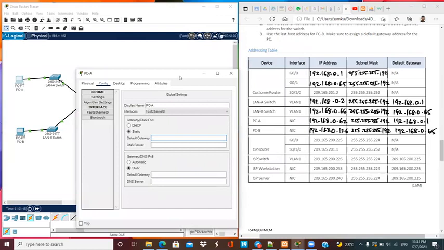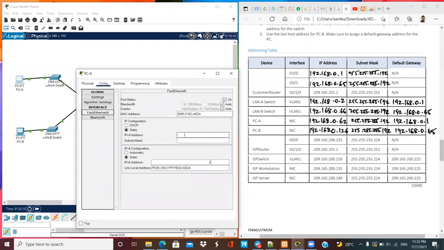PCA default gateway 192.168.0.1, and the IPv4 address is 192.168.0.62.